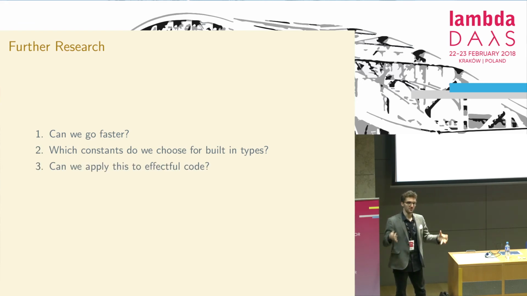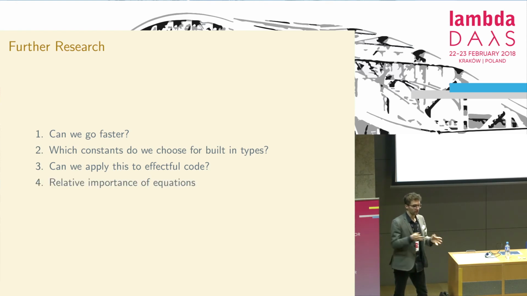We can discover properties of pure functions, and that's really cool, but you cannot really discover properties of functions like get something from the standard input without abstracting over the concept of effects such that the functions you're talking about are pure. So that would be something to look into. We've also not looked into any way to see whether some relevant properties are more useful than others, and it would be nice to be able to classify some properties based on whether they're going to be useful to the programmer. We haven't found a way to do that yet.